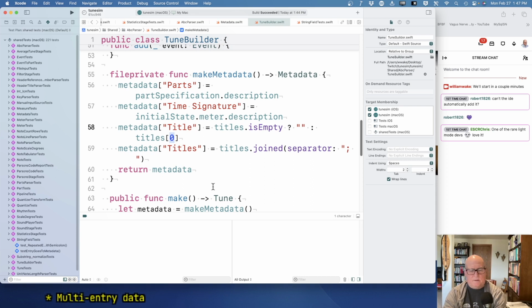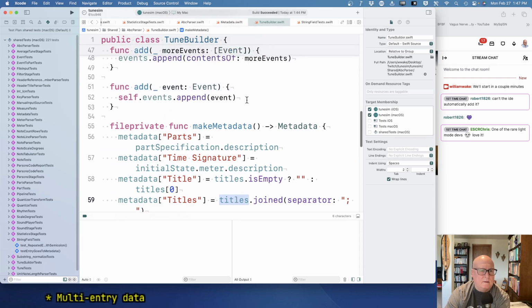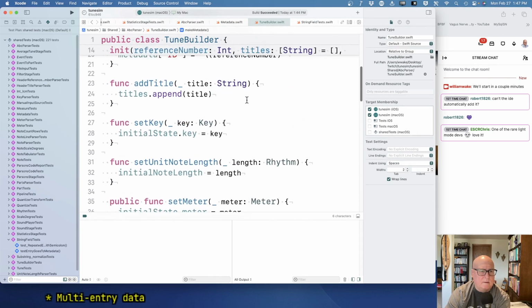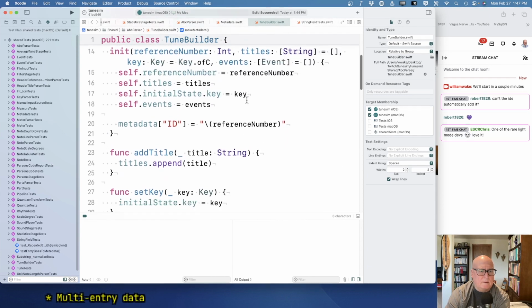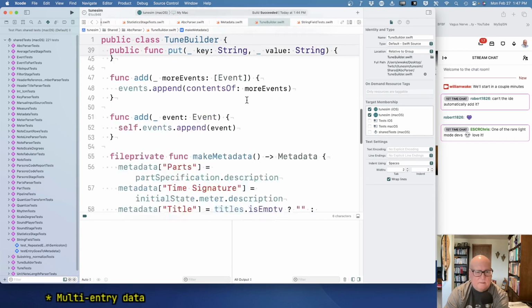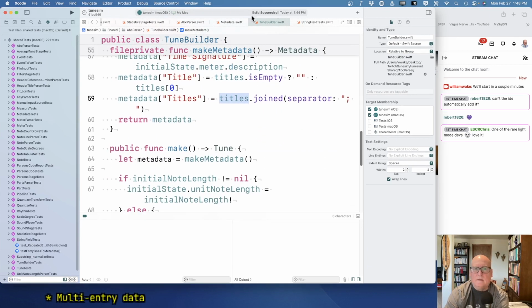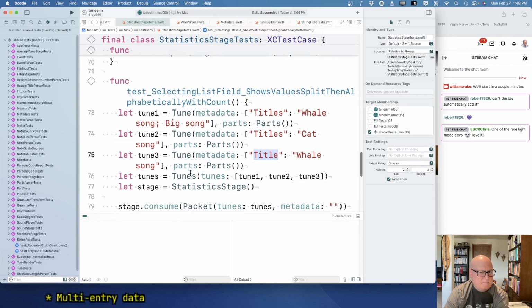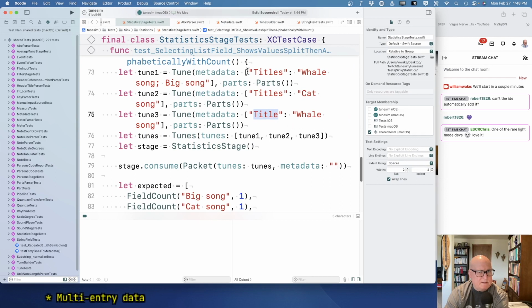Titles is joined by separator. Okay, this may be one where we're... Again, this never happens.